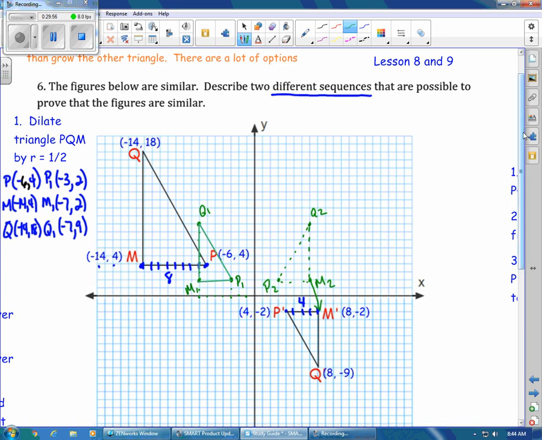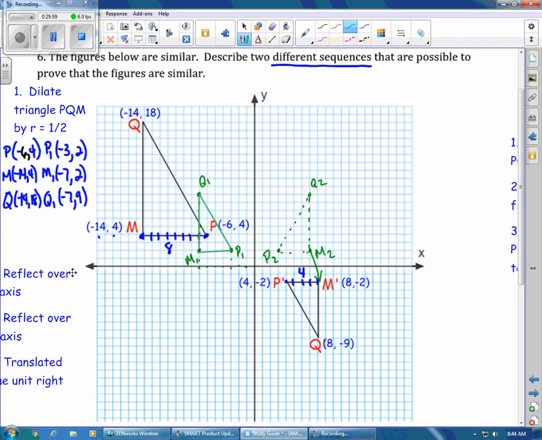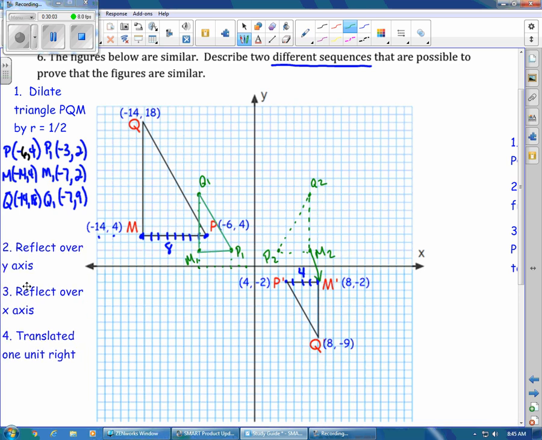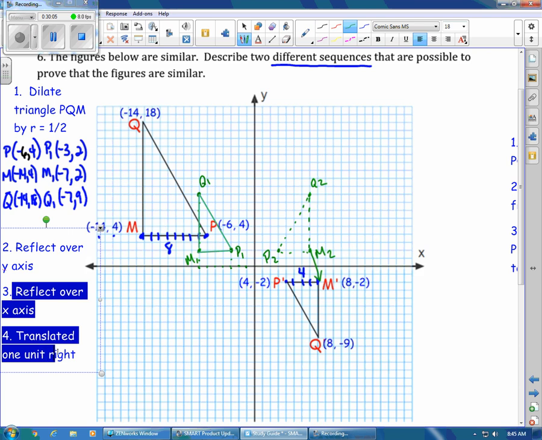So let me go ahead and write that up. I'm going to have to change what I had because I think that's a better choice. So I reflected over the x-axis. That is indeed what I did. And then the rest of this I did not do. So let me get rid of that.